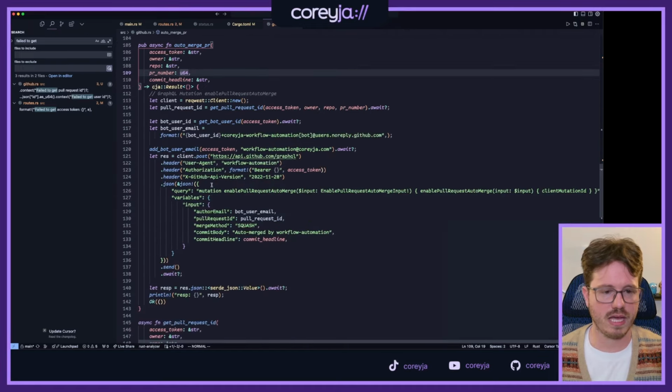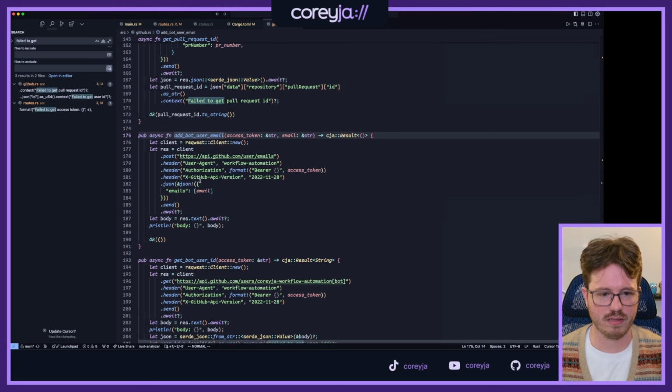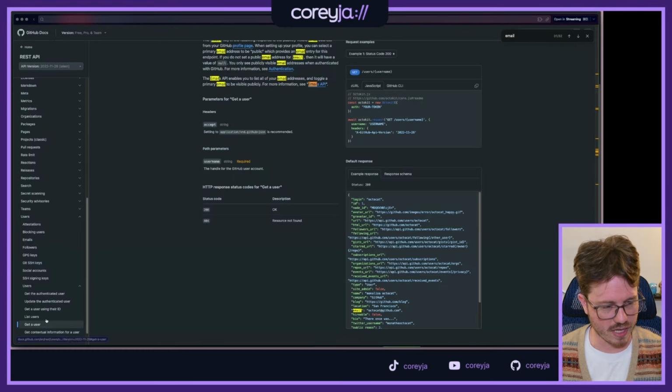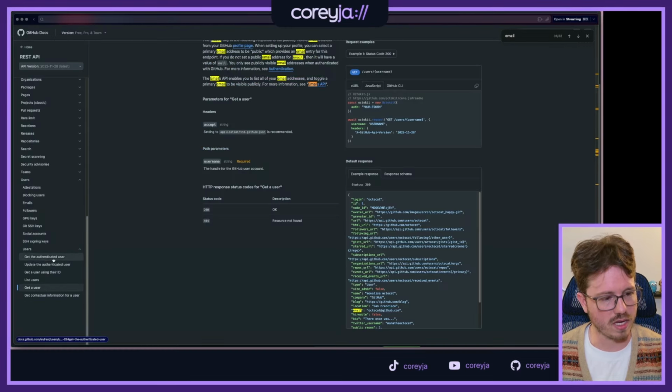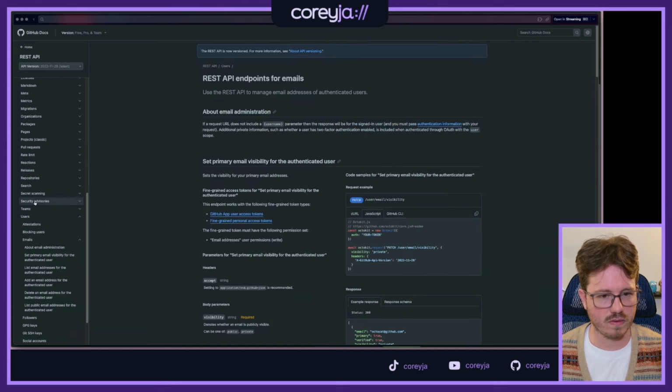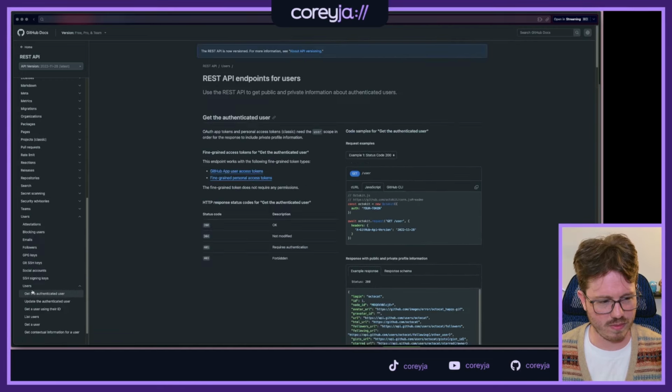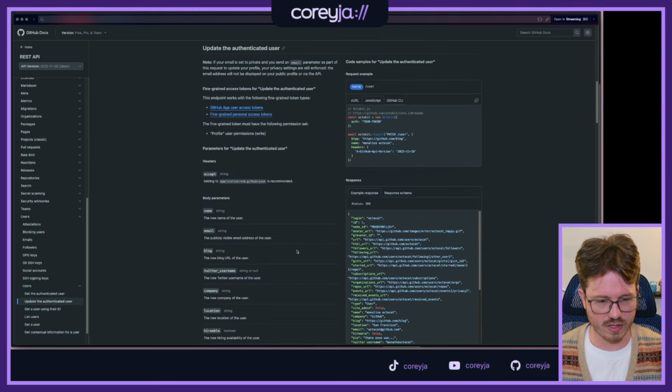But actually, where was the add this thing? Yeah. This email... Oh no, because I just couldn't do this. This user's email API just isn't accessible to me. Because I can't do this. What about just the update the authenticated user and give it an email?